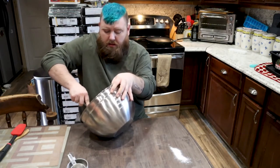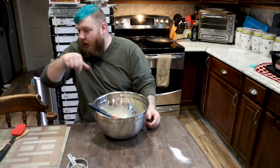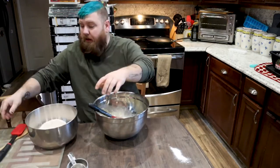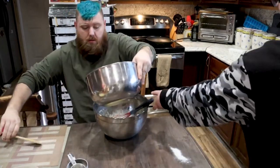Mix the flour into the egg mixture. That? Yes. Use the wooden spoon. I'm sorry, doing it little by little. So get rid of this.